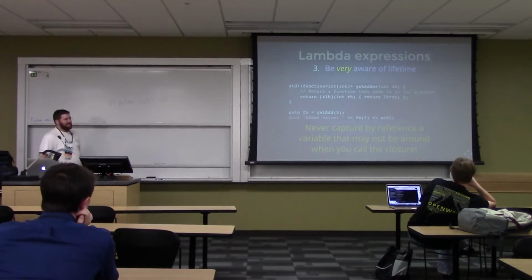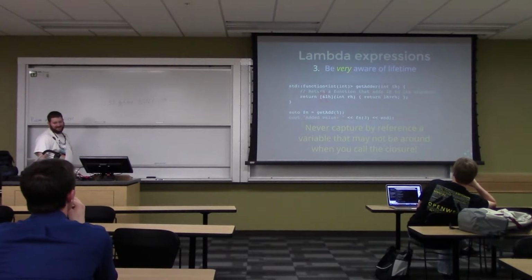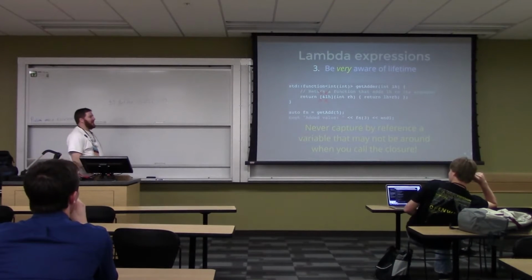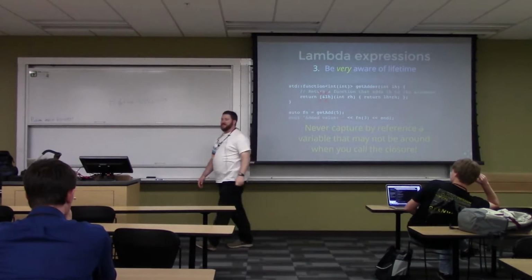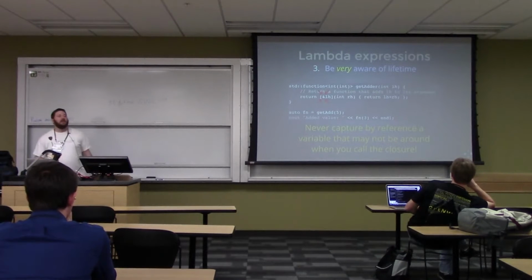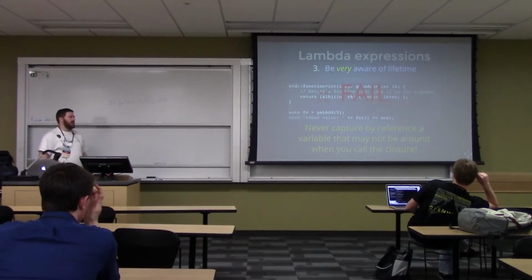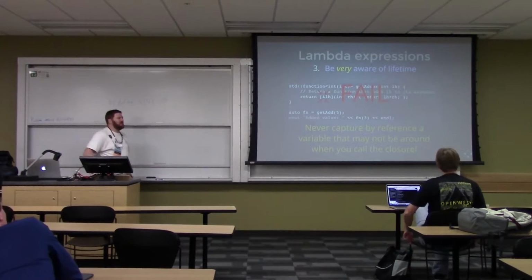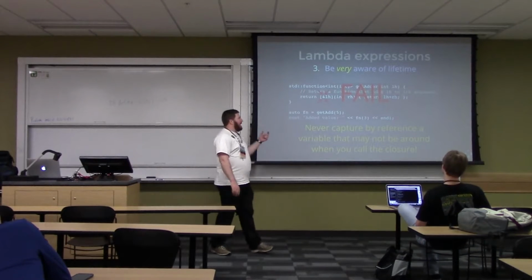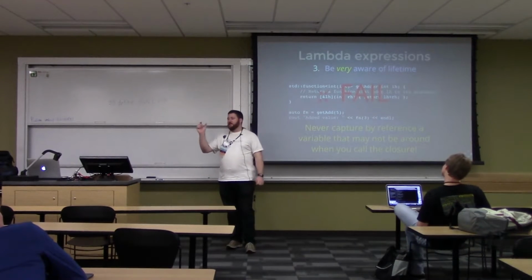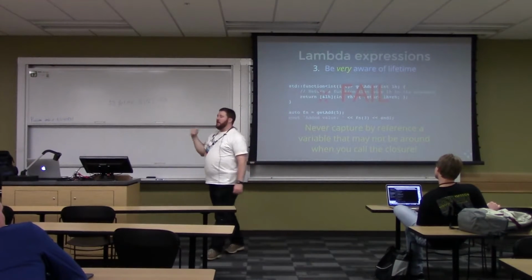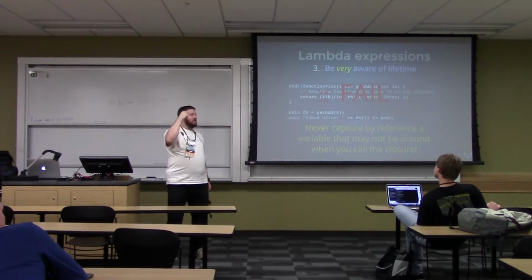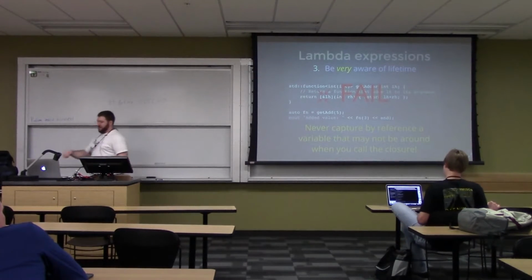Nope. Why not? Because the parameter on the left hand side was passed by reference, and once we left that function, it no longer exists. It was on the stack. We now have a dangling pointer, because a reference is still a pointer, even though it's called a reference. It's what we call a fail. Okay? Don't do that. If you have a closure that is not going to be executed before the function returns, and you use by reference to reference something locally, you're going to have problems. Don't do it. Any questions on that?